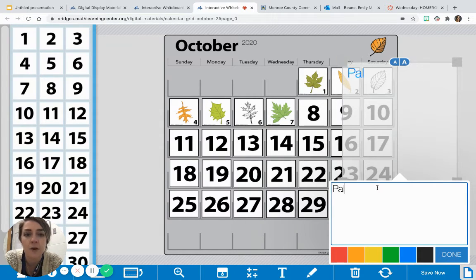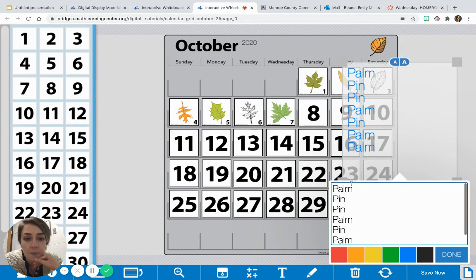Okay, so we have a palmate. I'm going to do palm and pin abbreviation or a short way. We have palmate, pinnate, pinnate, right? Palm, pin, palm, palm, pin, pin, palm, pin, palm, palm.